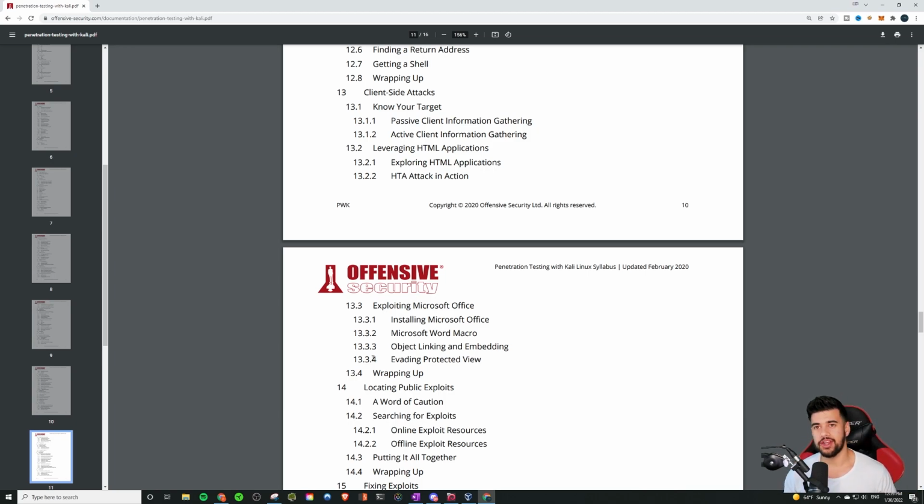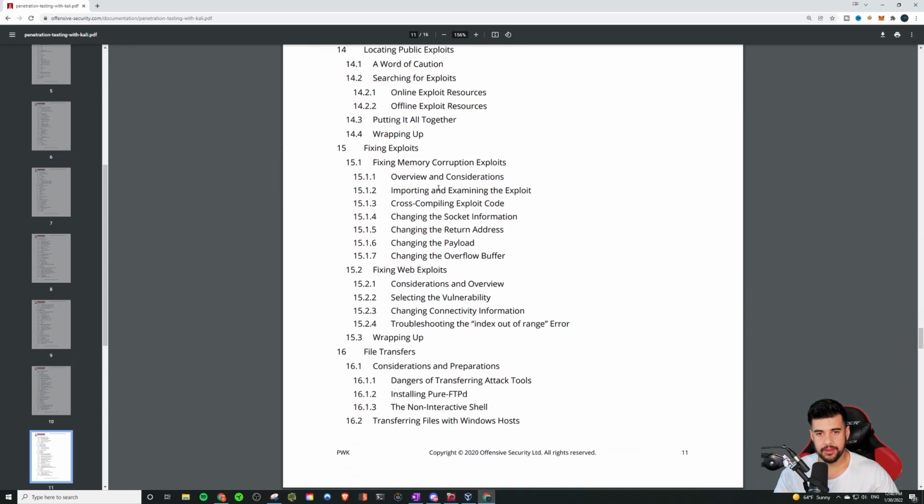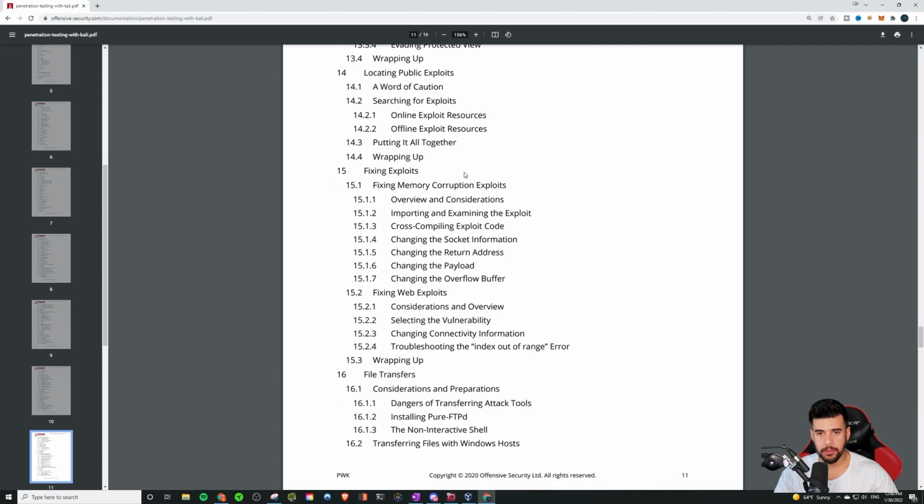That's something that I wanted to learn more about. I know a lot of the red teamers are doing stuff like this all the time, so it was really cool to get hands-on with this stuff as well. So I thought this section was very well done overall. And they're even including how to locate public exploits. We talked about that a few times on this channel. I thought that was pretty good.